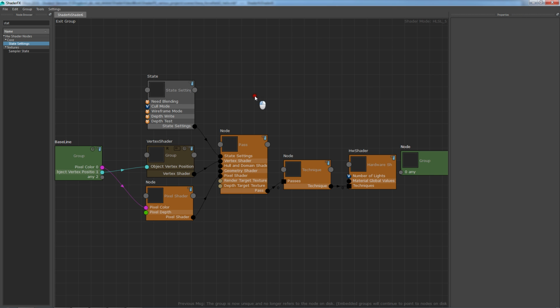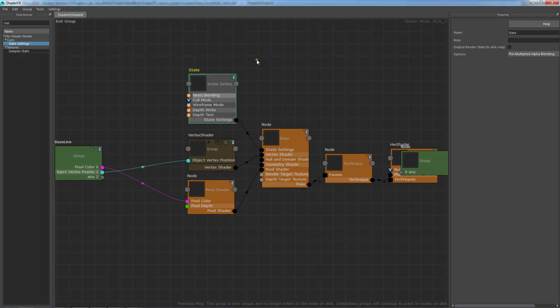So anyway, choose the state setting. Here where it says options, you want to change to Premultiplied Alpha blending. As you change this one, it will start using the alpha channel, which comes into this stream here, as the mask for what is going to be visible and what will be transparent.